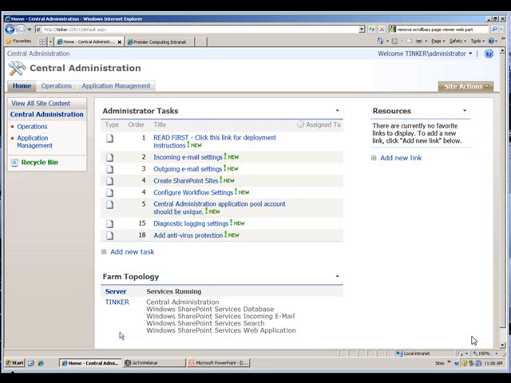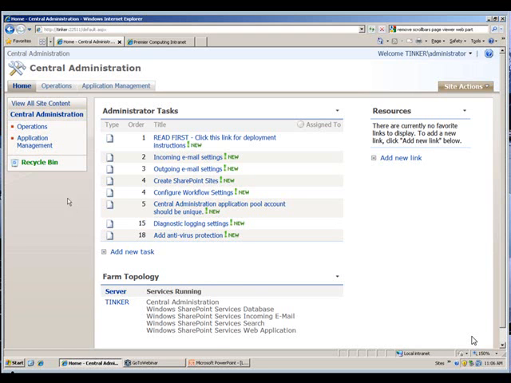Just a quick side note on the install. SharePoint is free. Everything we're looking at here today is free. The software is free. You can go download it. Just search for SharePoint 3.0. What you need for it is an IIS web server. And if you have a SQL database, you can point SharePoint to that database, but you don't even have to have that. It comes with a SQL Express version that you can utilize built right into the product.